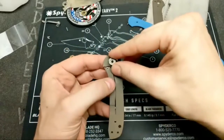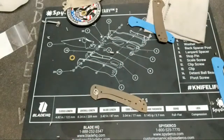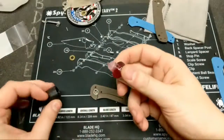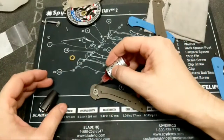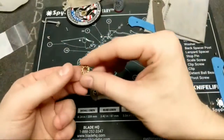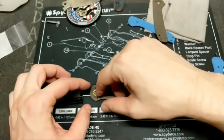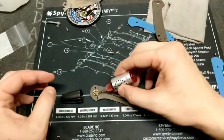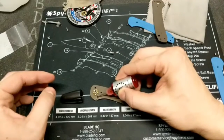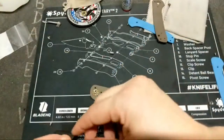I think it's this side. Okay, that's in there, and then let me get the lube here. A little bit goes a long way on this stuff, so I'm just gonna put a little dot. Actually, one or two dots. Okay, there we go. In these washers, I always go with this stuff down. You guys have probably seen that before. And then a couple more dots. I'll put a dot on the detent ball. Okay, there we go. And then the stop pin.